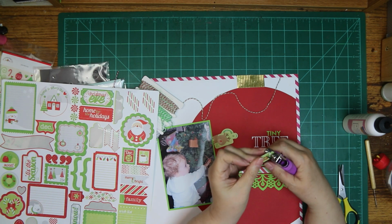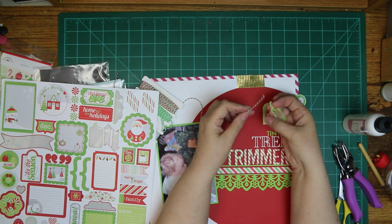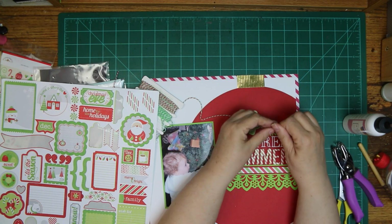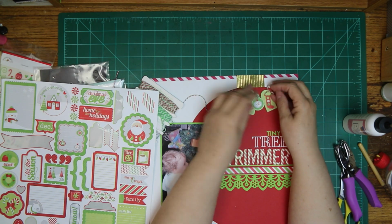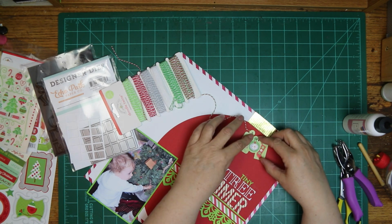I might have done my whole title if I'd had enough letters, because that was my first plan, but I have used too many of the E's. I did not have enough E's to make it with, and I could have used the F, but it's got stripes on there, diagonal stripes, and I was afraid they wouldn't line up very good. So I decided, why cut on it when I can think of another way to make my title?